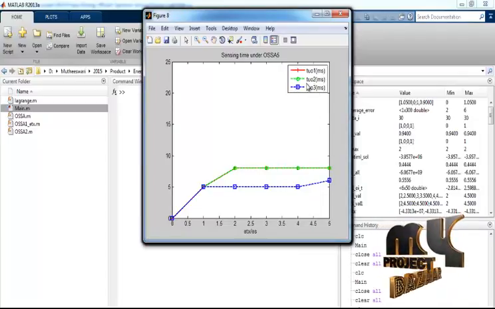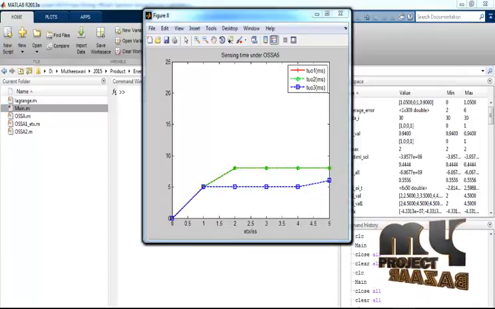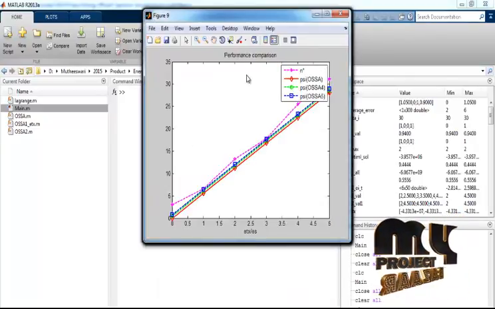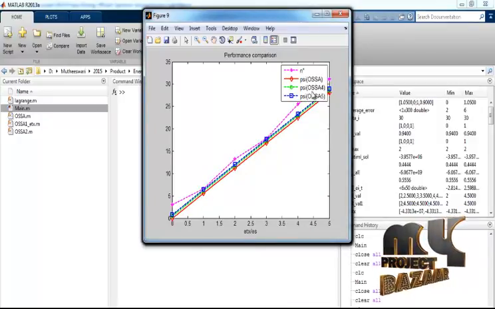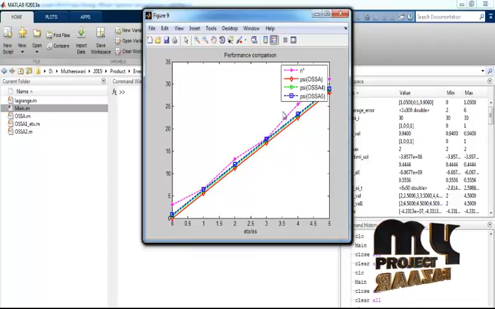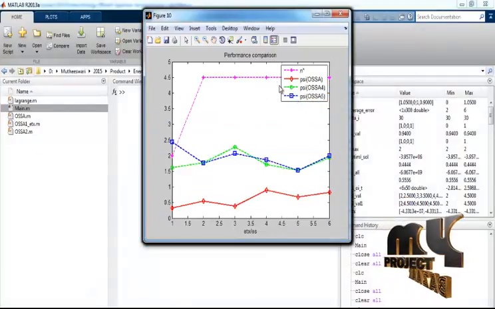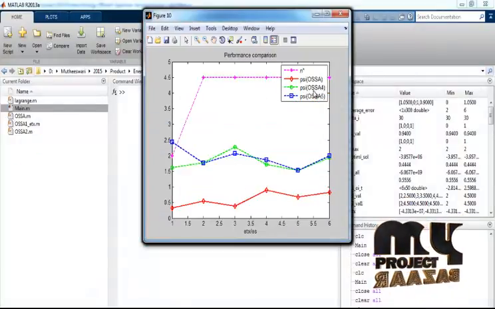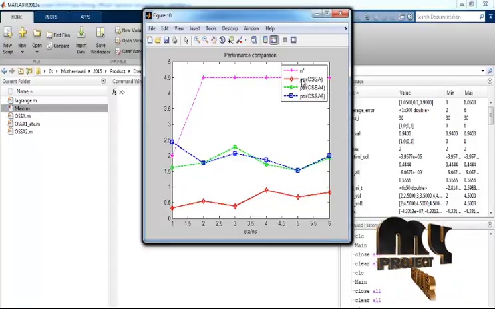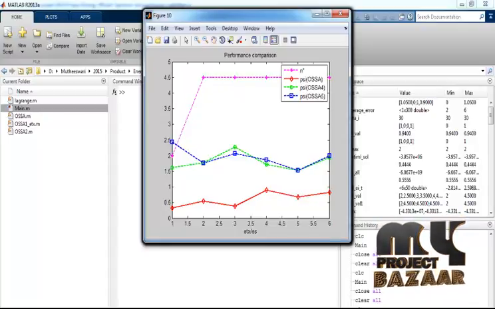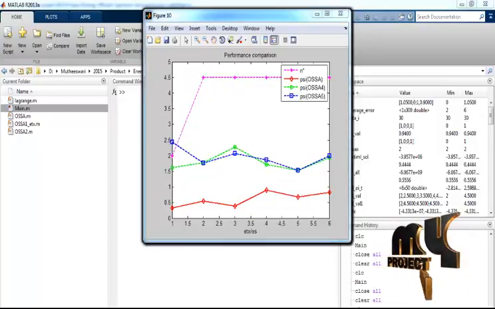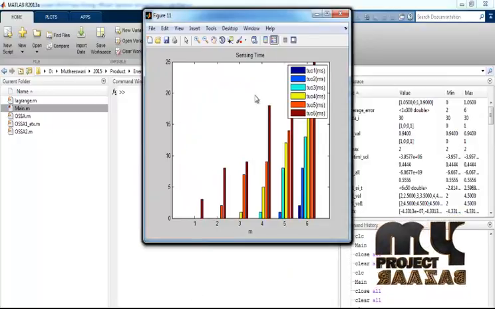Here the sensing times for 3 channels are obtained, and this is the performance comparison for OSSA, OSSA 4 and OSSA 5 approaches. Here the performance comparison for various approaches has been calculated, and the iteration level has also been calculated for various SNR values.